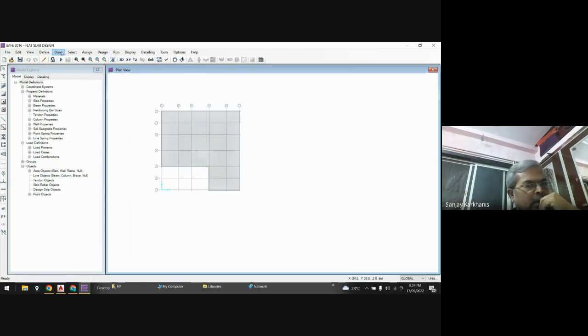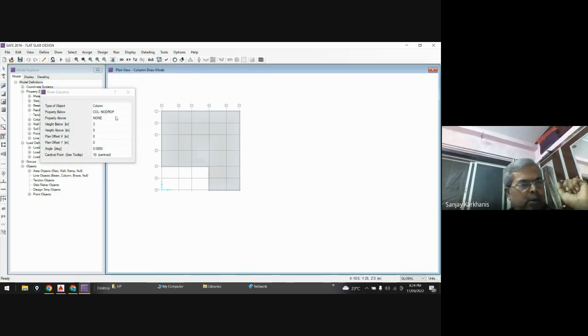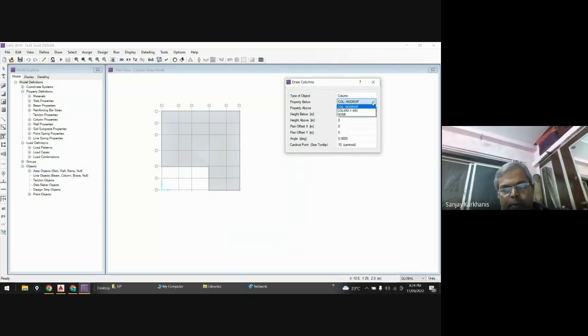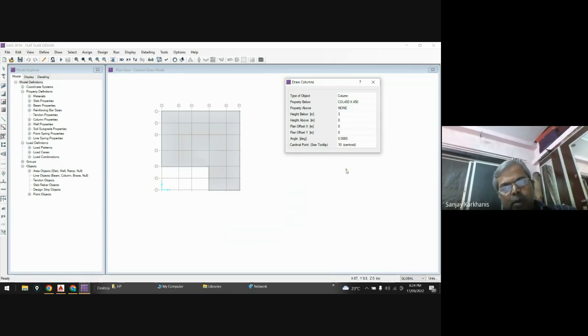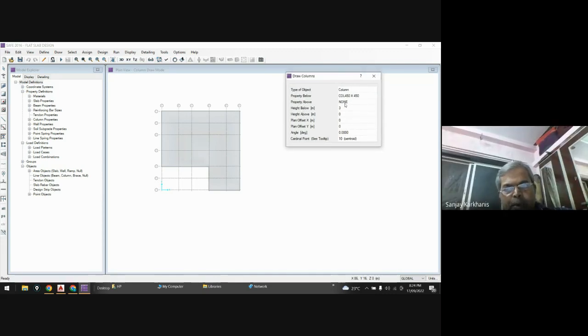Let's see. Now you are going to draw columns, so I will click on draw columns. But before going, check what property you should have over here. You can see property above and property below.